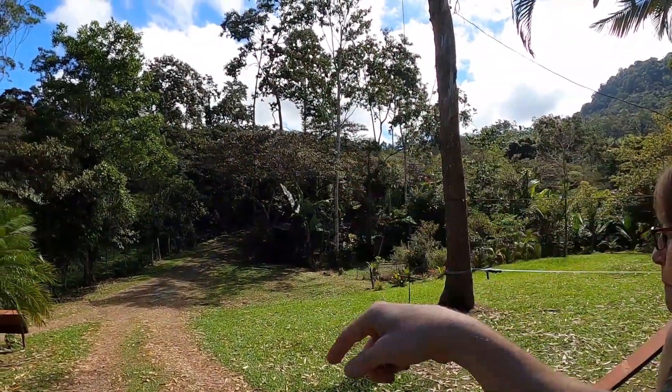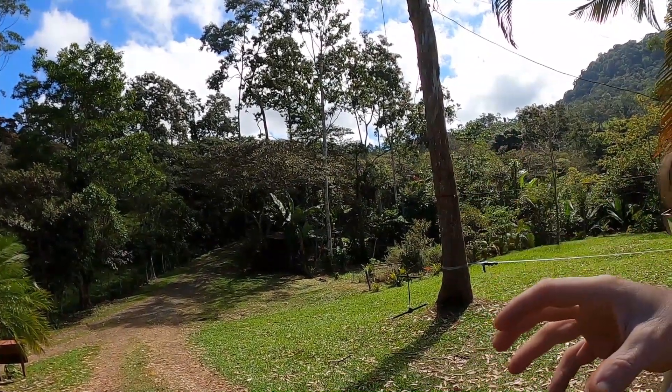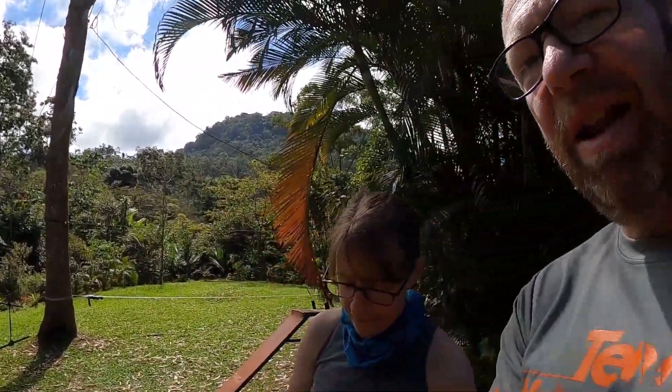We're going to do a little video through the property so you know what it's like to be here. Starting with the driveway — we're at the end of a neighborhood, basically. This is very secluded, and Pablo's family lives in this neighborhood as well as the people that help clean the facility. So it's very secluded, very safe. If you come driving through this neighborhood, they're going to come down and see what's going on.